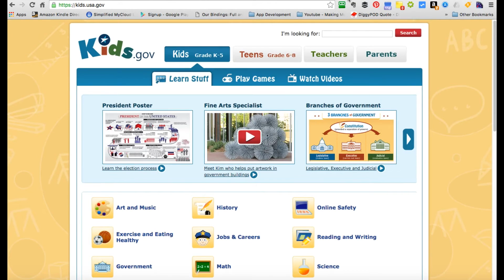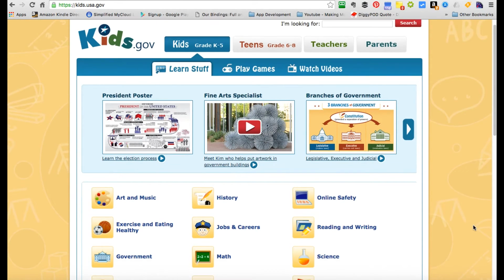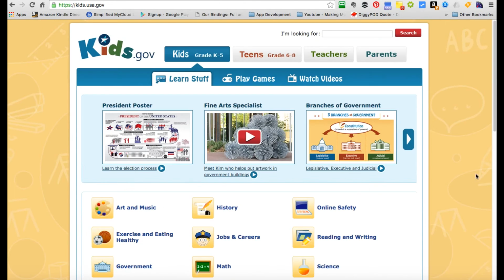There's not really a search engine, but a page set up at the U.S. government site for kids, kids.usa.gov. And they can search in here for stuff that's going to be more safe and government approved. And you're going to find really great stuff for homeschoolers and that kind of stuff. It's a great, great, great option.